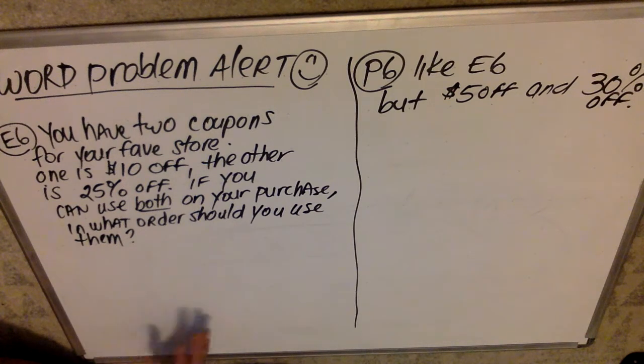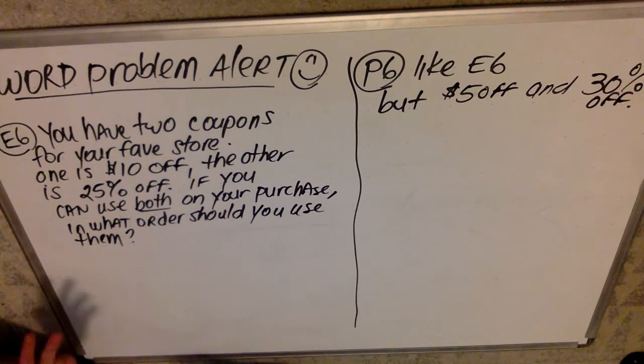So here's the trick. In the real world, you don't have this kind of choice. Number one, most stores say one coupon per customer per purchase, right? And number two, if you do use two things at once, the computer generally automatically applies them in such an order that you save less money, not more, right?